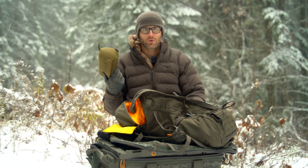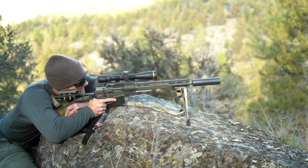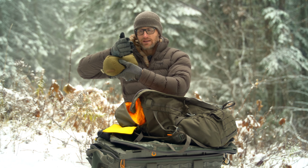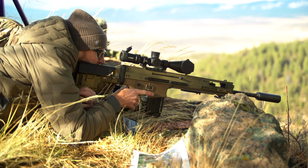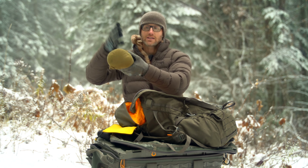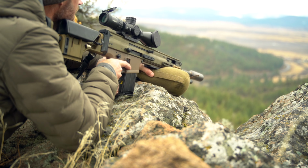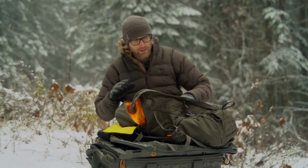And then, oh yeah, pretty much all the shooting. If I was supported in some way, I used this bag right here by Cole-Tac. It did a good job. Basically, again, just different ways to get elevation. Either throwing the rear of the stock here, turning it, throwing it here, kind of wedging it different places, or depending on how we were shooting, I'd throw this up onto rocks and throw the gun on it, which was more secure than just throwing the gun on another hard surface. This allowed it to kind of burrow in and get pretty stable.